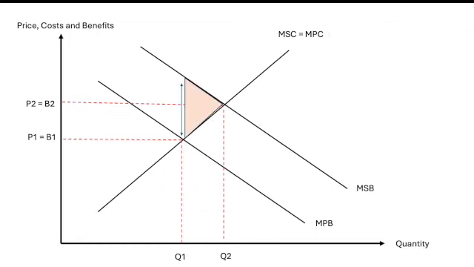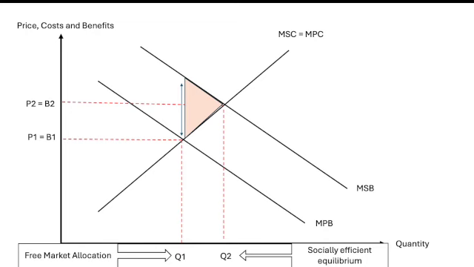So we can see this, and this is the market failure. That arrow highlights that at Q1, where's the free market allocation, the external benefit is that arrow pointing up towards the marginal social benefit. It's that difference between the marginal private benefit and the marginal social benefit that is the external benefit. So we want it to be at Q2, because remember, Q2 is the socially efficient equilibrium, but unfortunately the market failure exists because it is underconsumed at Q1.